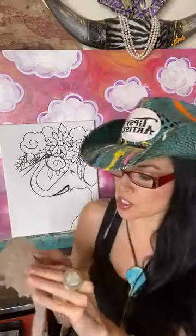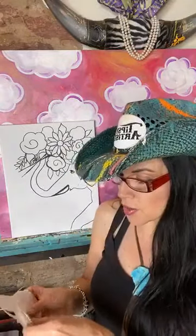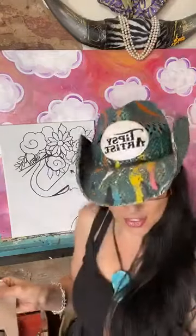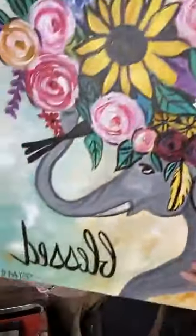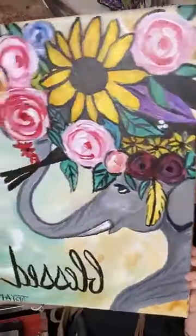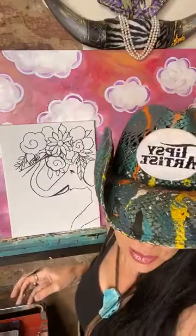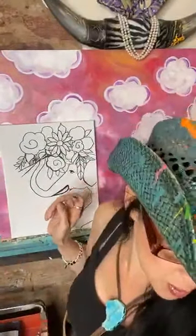This one comes with a whole bunch of templates — we've got a little feather, three different sizes of the roses, a really cute little sunflower, and of course the elephant. That comes with our kit, and then we have this is our model that we're going to go off of today, just kind of take it back and forth.